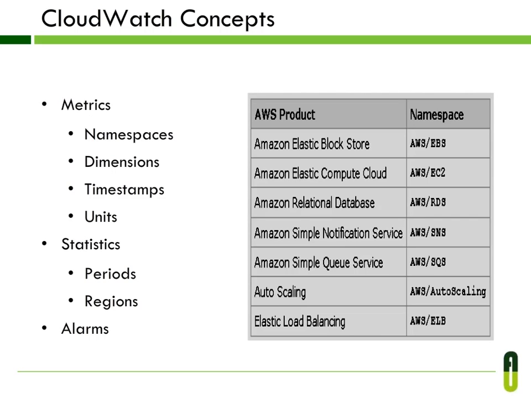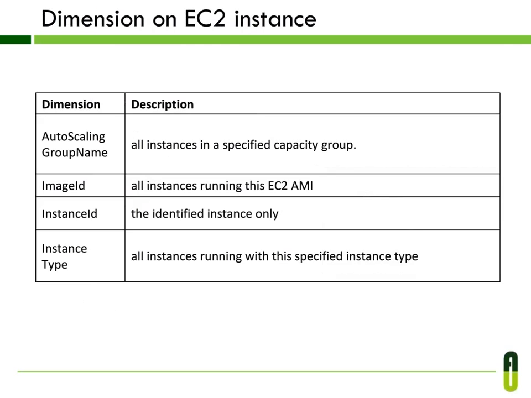Regions: each Amazon region is completely isolated from the others. CloudWatch does not aggregate data across regions, and metrics are completely separate between regions. Alarms: watches a single metric over a specified time period and performs one or more actions. Alarms are based on the value of the metric relative to a given threshold over a number of time periods. Action: it is a notification sent to an SNS topic or auto-scaling policy. Invoke actions for sustained state changes only. Specify the period over which the comparison is made, and specify how many consecutive periods the threshold must be breached before you are notified. Dimensions are categories for metric characteristics, defined by name-value pairs, and you can aggregate data across all dimensions — up to 10 dimensions per metric.